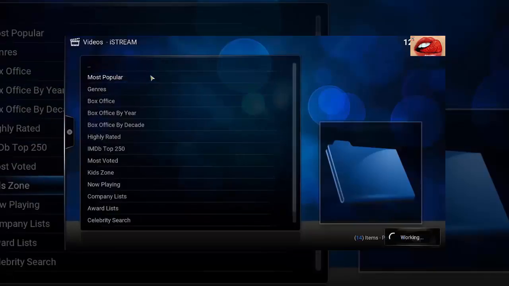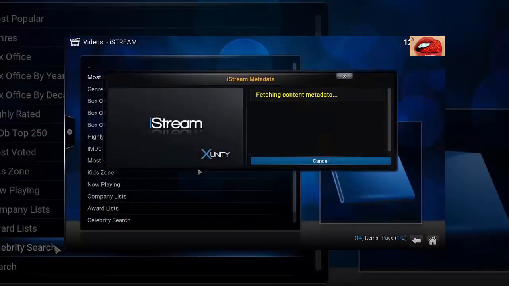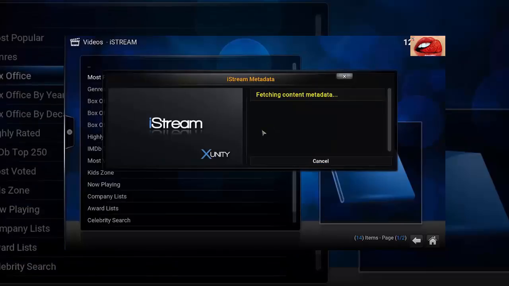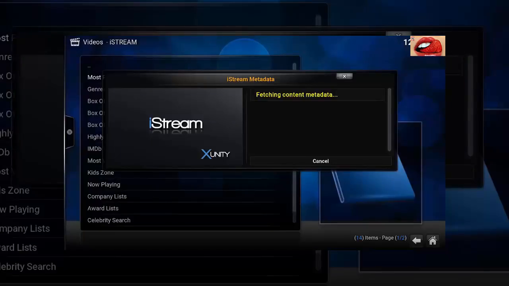Click on most popular, and this is where you start to see things happening. It starts fetching in from all its different sources. Apparently something like 25 different scrapers that it gets the sources from. So we just give this a little bit of time to get itself sorted out and drag everything in, and then we're all good to go. It looks like nothing's happening, but there is. So we just let this do its thing.